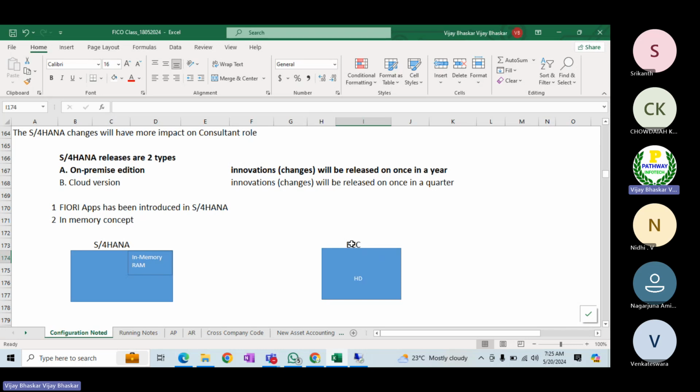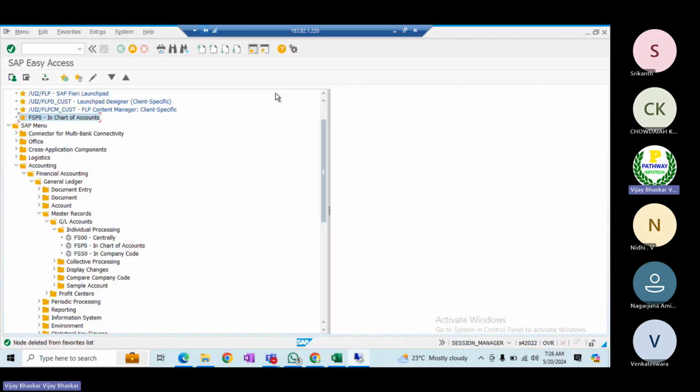To overcome this situation, S4 HANA came up with the in-memory concept. What does in-memory mean? A simple example: the ECC system you can configure and run on your own desktop or laptop, meaning you can use it offline. But to use S4 HANA, we have to obtain service from outside.